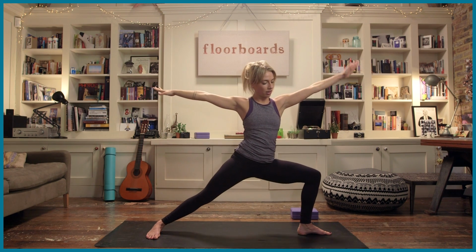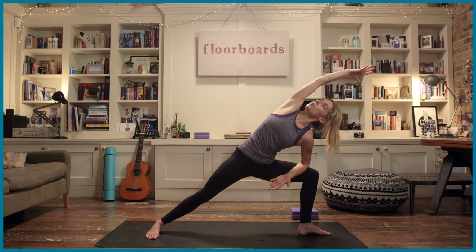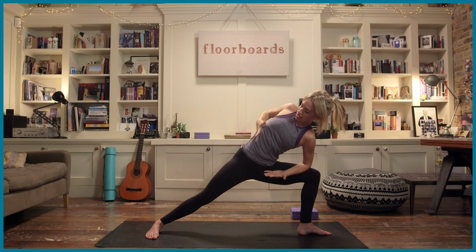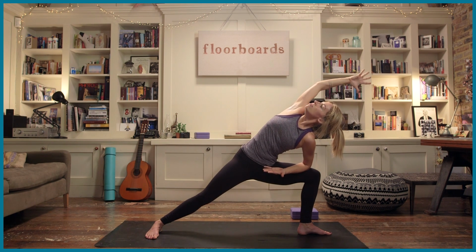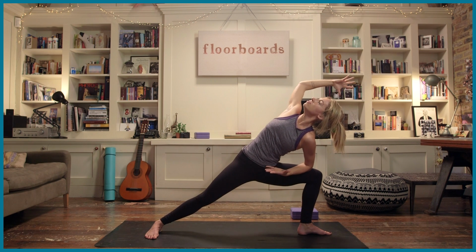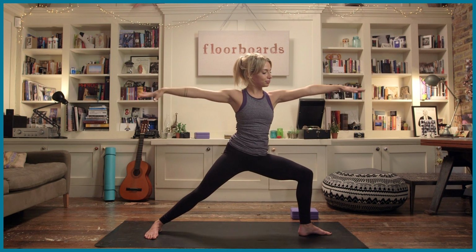Inhale, come up to T, good. Exhale, bend that front leg and take the left forearm to the left thigh. Inhale, the right arm open. Utthita Parshvikonasana, your side angle lunge. Strong line of energy through the right of the body. Rotating the ribs towards the ceiling. Good. On the inhale, come back up to T.